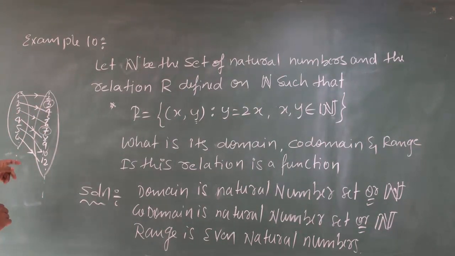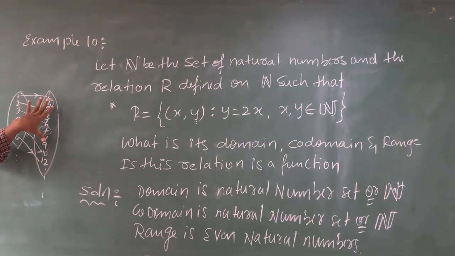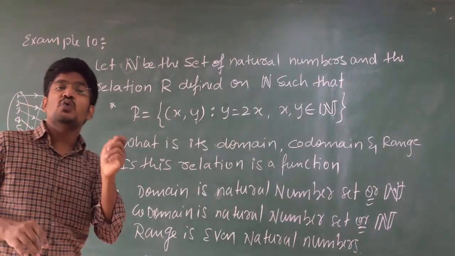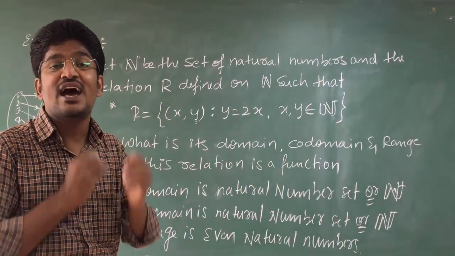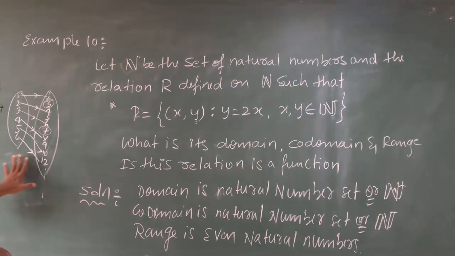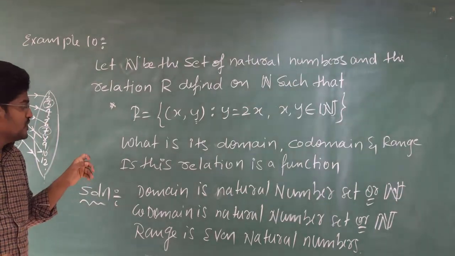But here no element is going to remain, because every element will have an image, because this is also the natural number set, and this is also the natural number set. From this there is an image, from 2 there is an image. If you go on solving, every natural number from the domain will have a unique image. You will understand this by solving this rough work. Are you getting my point? So now you have an idea of your answer.